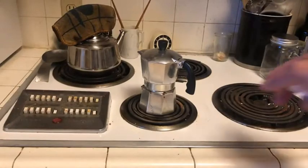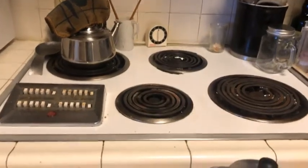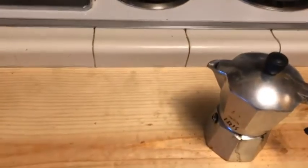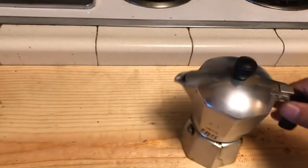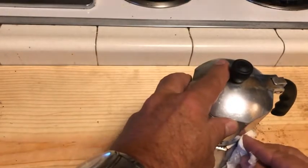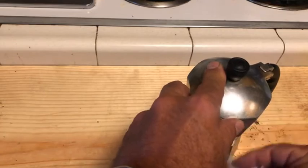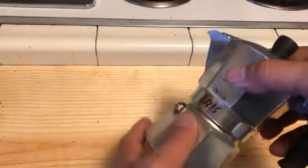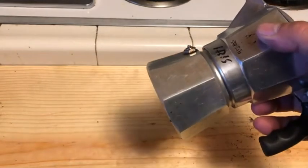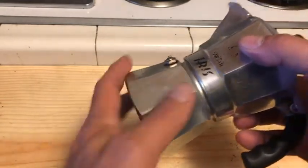Let's see if I can do this right. So all you have to do is wipe that off and change your gasket. So it's very simple, actually. Now, if you remember, I explained that there's basically 1, 2, 3, 4, 5 parts to this pot.